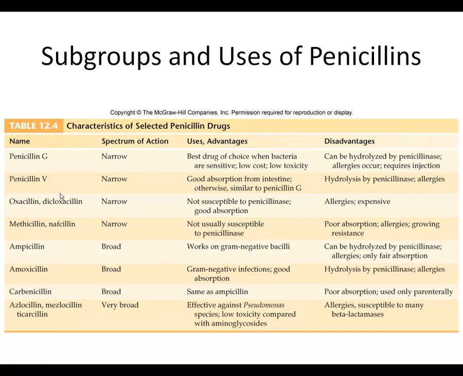Azocillin, I guess, and mezlocillin. You'll see that they are divided into narrow spectrum versus broad spectrum. What they work on, you'll see that these narrow spectrums are going to be primarily against the gram-positives. The broad spectrums here are going to work against gram-positives and gram-negatives, and then the very broad are going to be working on some of these other organisms, like these pseudomonads that tend to be very penicillin resistant.